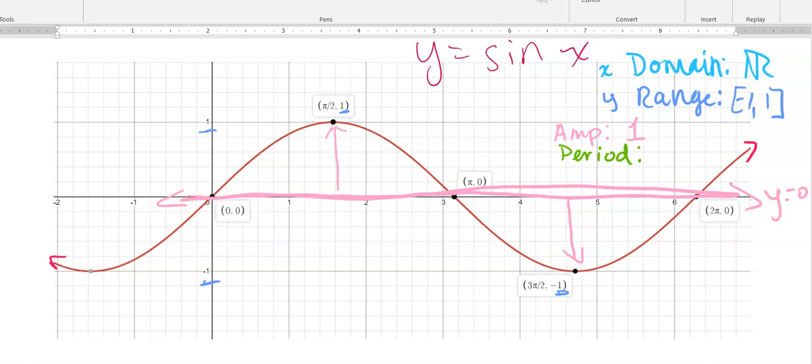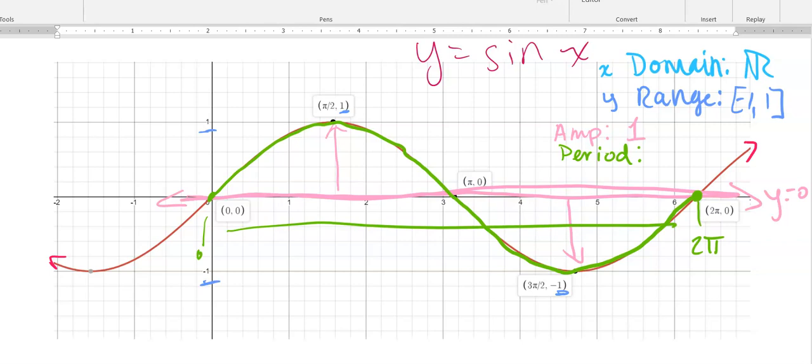Okay, we have the period left. Now, remember that the period is the horizontal distance it takes to complete one whole cycle. Now, if we remember our values from the unit circle really, really well, we know that we start at 0. Trace, trace, trace, trace, trace. We haven't started to repeat yet. We start to repeat right here, though, at 2 pi, 0, because it does start to increase in value. So if we look at our x values, that distance is from 0 to 2 pi. So the period length is going to be 2 pi.